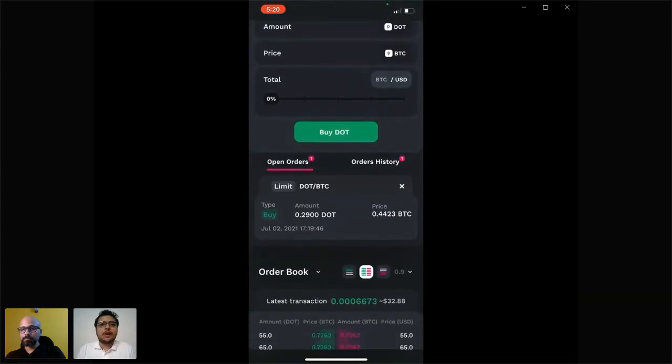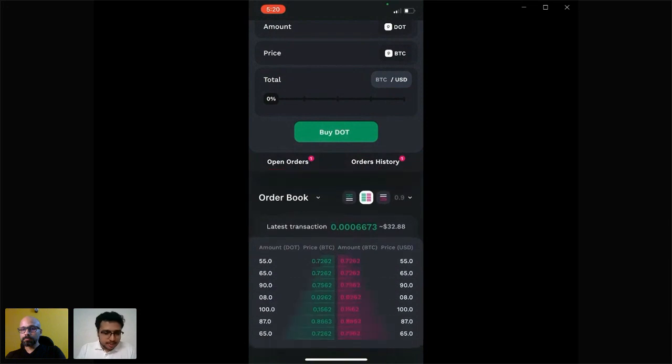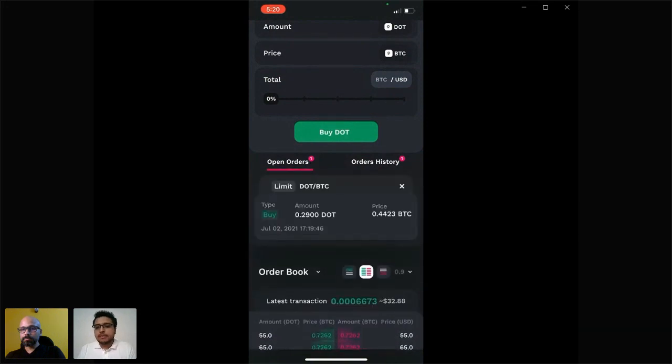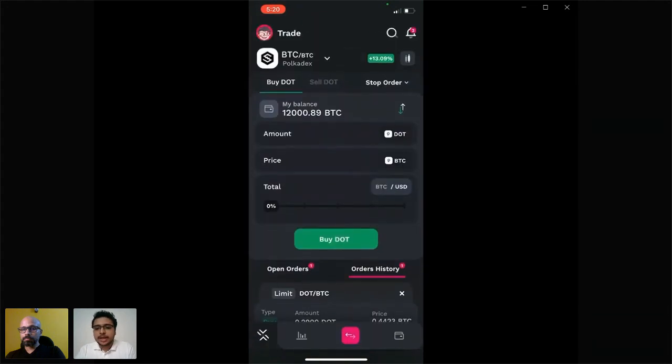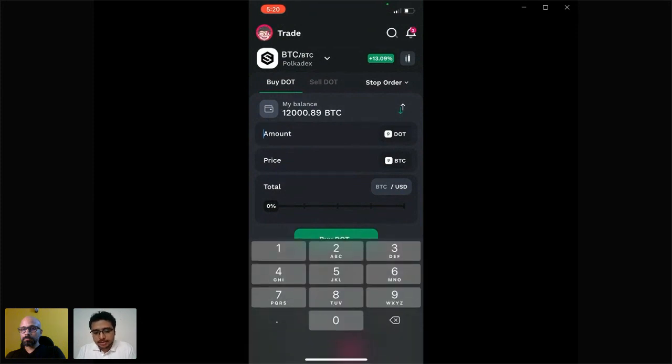Not all chains can be integrated, but 90% of the blockchains and tokens out there can be integrated using cross-chain technology. So yes, it will be a possibility, but it will require you, the Stellar community and the Polkadex community, to come together and help us implement that. So it depends on the community. If there is sufficient demand for it, of course it will be done.